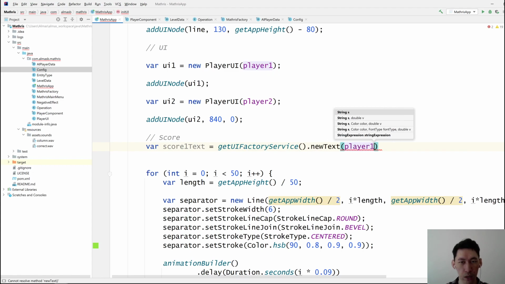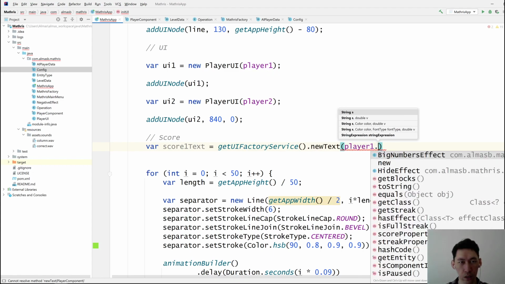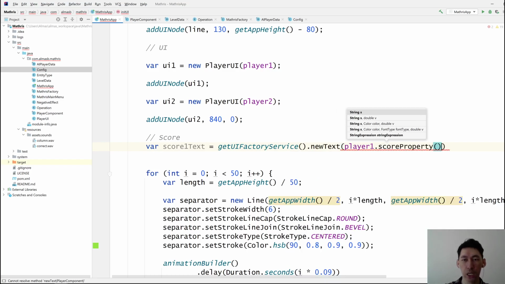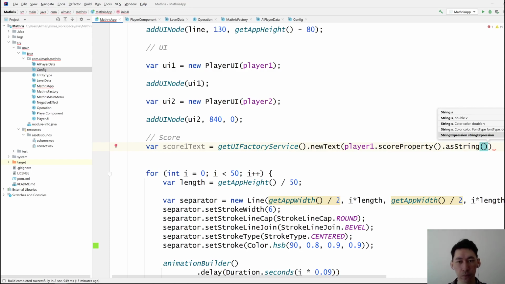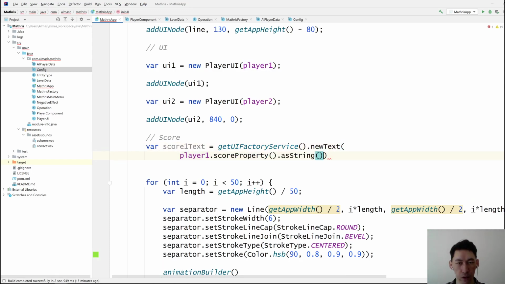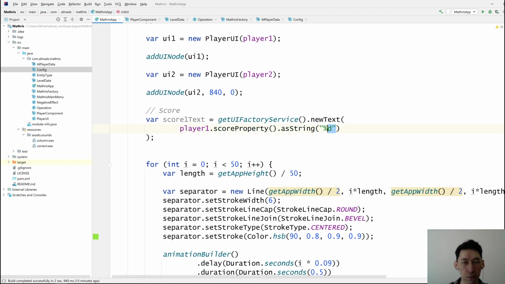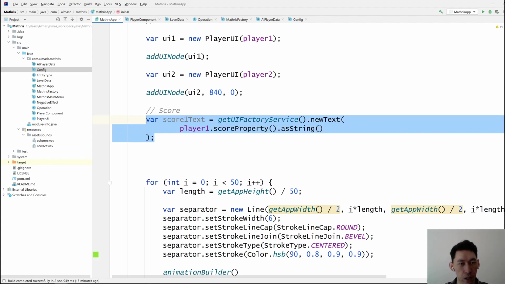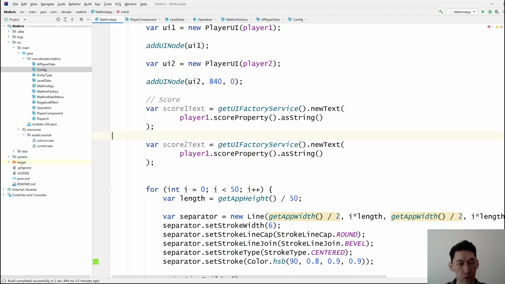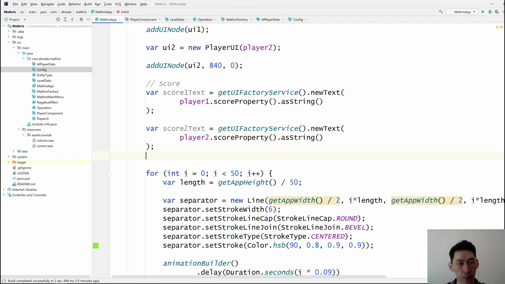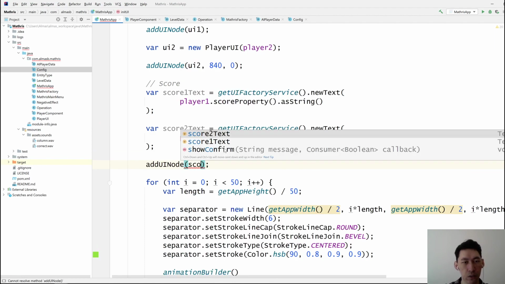It's player1 dot score property as string. It's an int, so just that really. Don't think we even need this. And then score2, player2, and then we add both UI nodes.